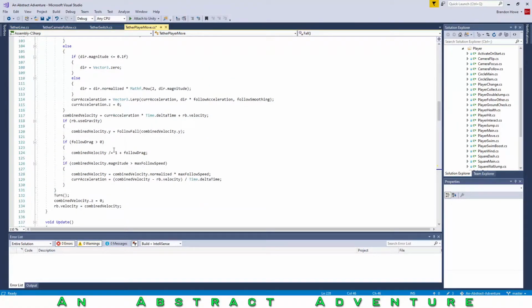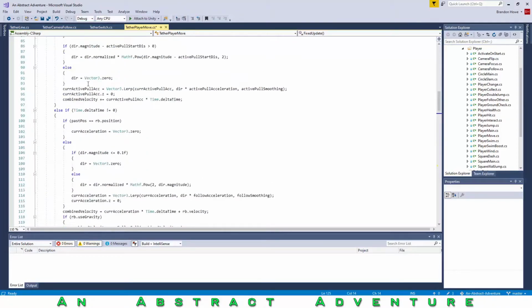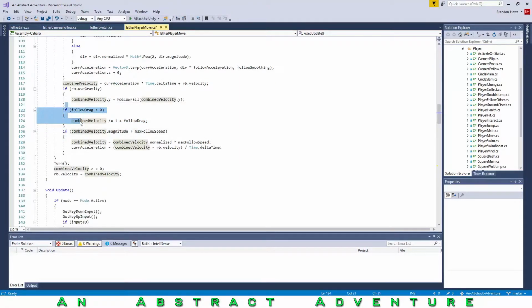So next, over here, we are enacting drag. So a follow drag that's different from the drag that's happening on the other player through the move function. We're setting a different type of drag that's just combined velocity divide equals 1 plus the follow drag. And by making sure that follow drag is greater than 0, we're making sure we're not going to be dividing by a 0. Technically, this only matters if it's -1, but we should never have a negative follow drag anyway, so this helps for that.